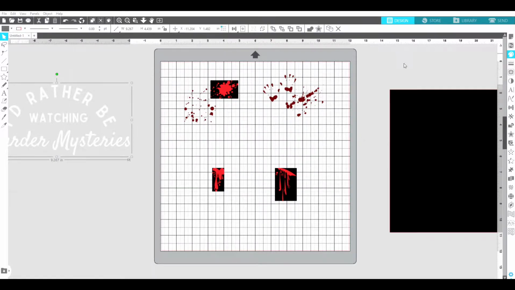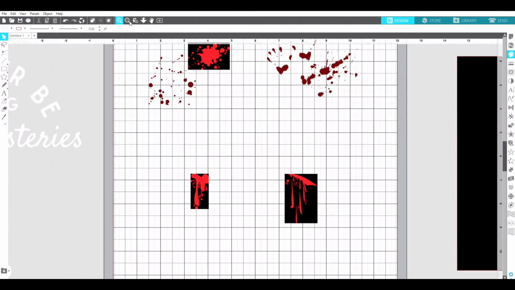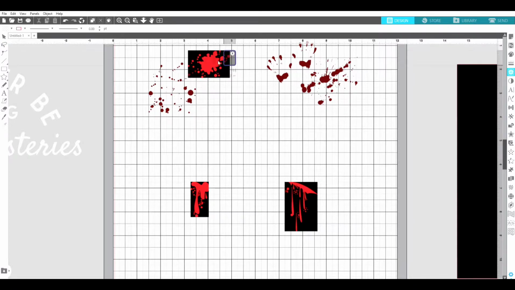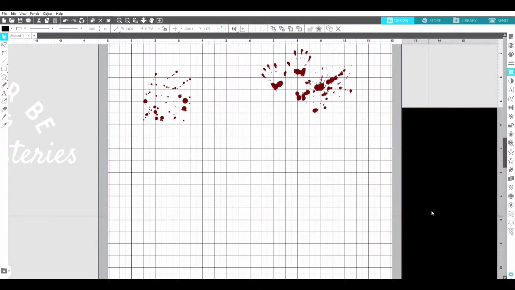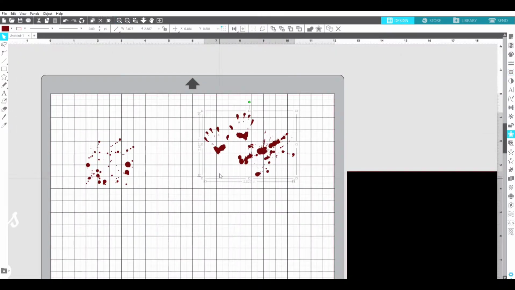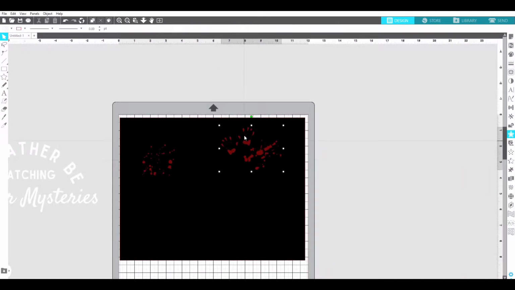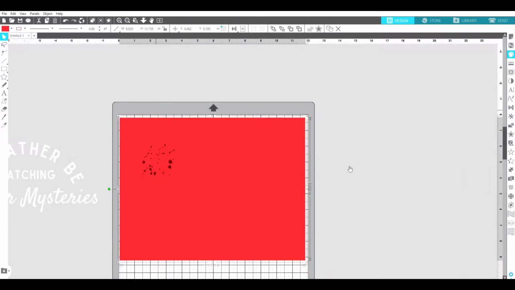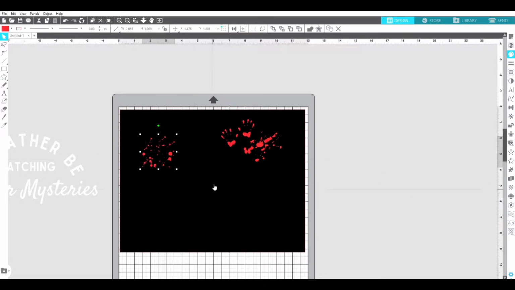And you can see that here. I'm just gonna go ahead and delete those others, and I might trace, I think, 1 or 2, but I'm gonna delete the bottom 2, I know for sure, and I'm gonna go ahead and just use those ones that I have. You will see me go through and delete a bunch of those really tiny dots, because I don't want my machine trying to cut those little tiny dots. But once I did that, here is the final product of the blood splatters.